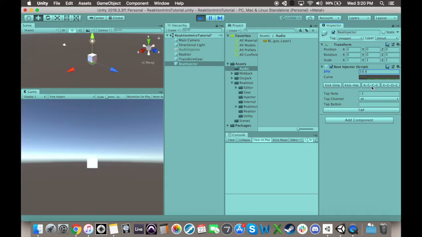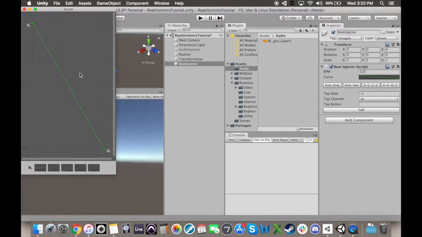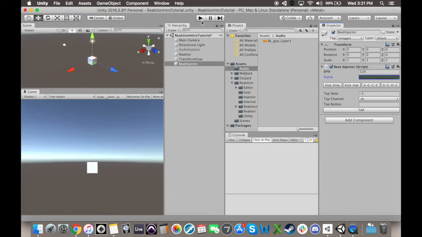Possibly the most important feature of the script is the ability to draw in your own curve. Keep in mind that this curve lasts for 1 beat according to the BPM calculations. So if you want to draw a curve for 1 bar or even 2 bar loops, you have to divide the BPM by a factor of how many beats you want to be represented in this curve.